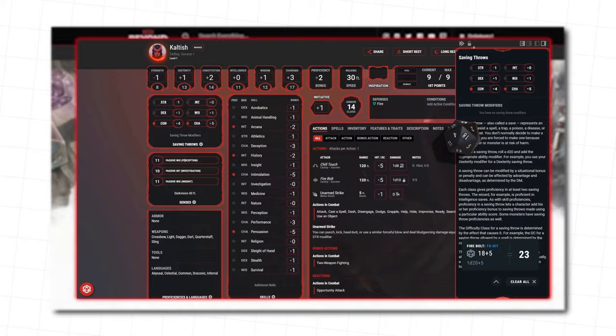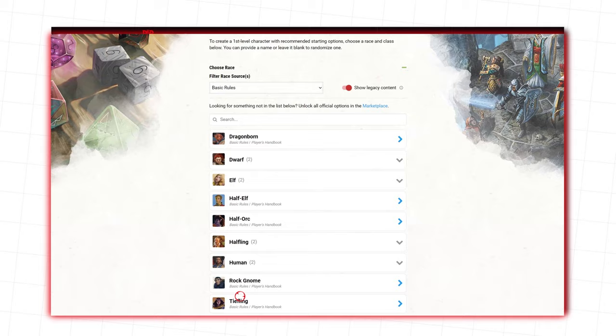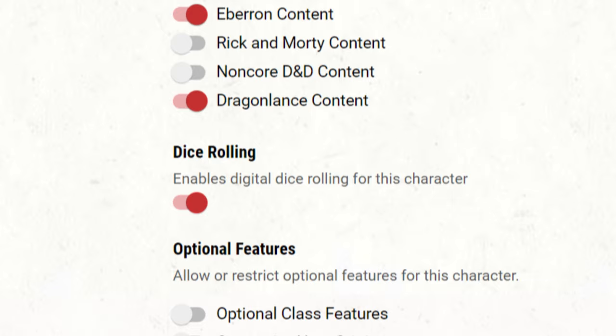It's helpful. But if you're short on time and just want to start slinging spells, select Quick Build. Choose your character options and whoops, you're a sorcerer. Let's continue to this character preference screen. Unless your dungeon master has some stuff they'd like you to click or unclick, you can ignore all this weird looking stuff and hit next.